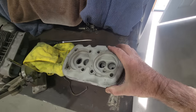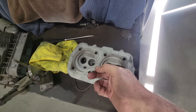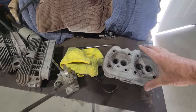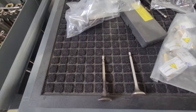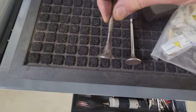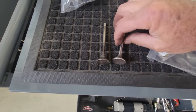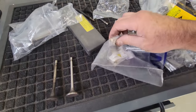On these, I cleaned up the intake ports a little. There's an edge underneath here, just to give it a little more flow. Anything you can do to that side of the engine is going to help a bit. We got the new valves versus the old. The new valve is a little less tapered than the old, so it should flow a little better on the exhaust side. I don't know how much that's going to do, it might do something. Got all our new guides here.